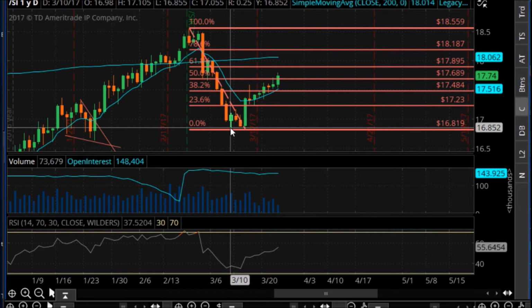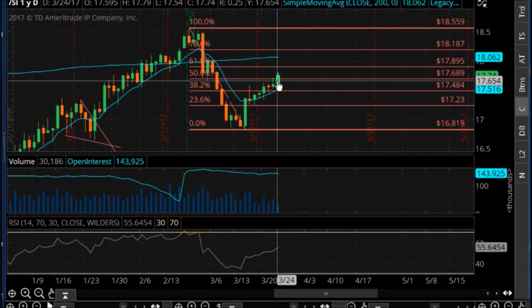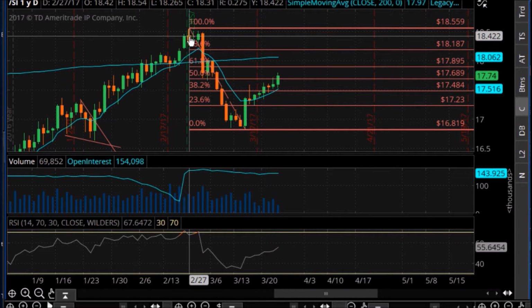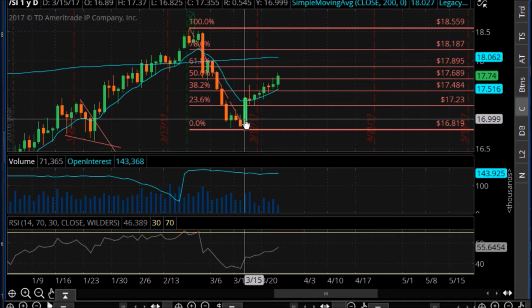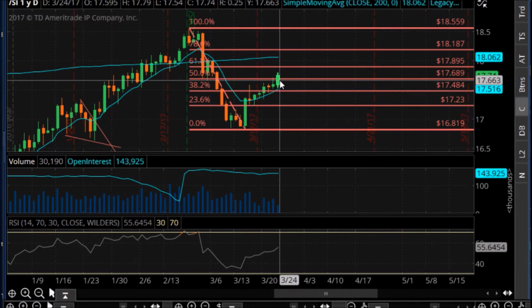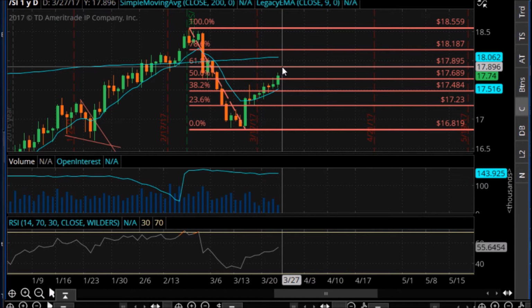Where we are right now is, if we use the Fibonacci retracement from the high that we made on February the 27th to the recent low that was made here on the 15th of March, we have seen pretty much a 50% retracement at 1768, and the market seems to be wanting to challenge the 61.8% retracement of 1789.50, which happens to be basically the golden ratio number. And if we do get to this number, it indicates for us, using our metrics, that this is a high probability to take some profits off the table, to reduce your long exposure, and basically to anticipate the market to consolidate or even correct at these levels.